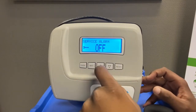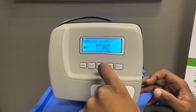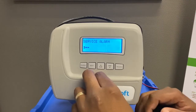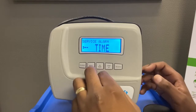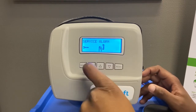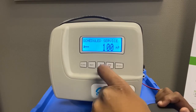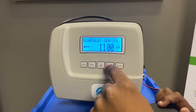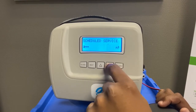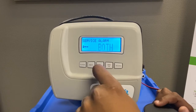The service alarm is quite useful — you can switch it on based on time or capacity, or both. This acts as a reminder to tell the client it's been two months or 5,000 litres and they need to call their service agent. To set it, press Up or Down. You can set a capacity, say 10,000 cubic metres, so your client will call you when it's time to service the unit. In this case we're going to leave it off.